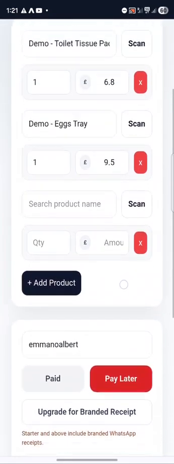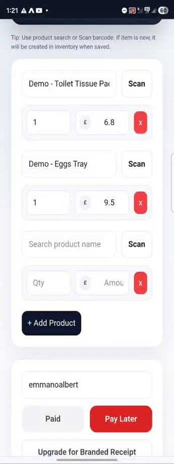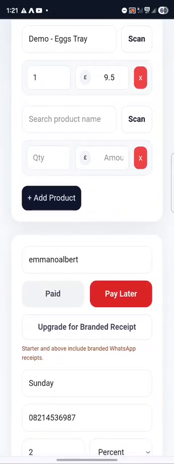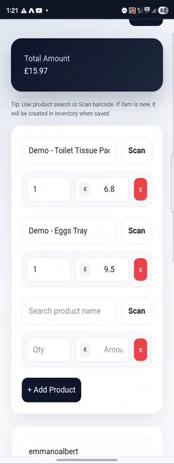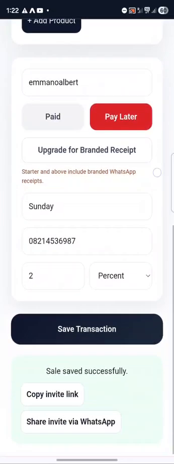And then what this does is that it automatically reduces your stock in the inventory, so you are having record of what is left in the inventory, so that when stock is low, you will get an alert. So this is a very, very powerful app that I really can't explain in a very short video, except you have a hands on it and then see exactly how it works.